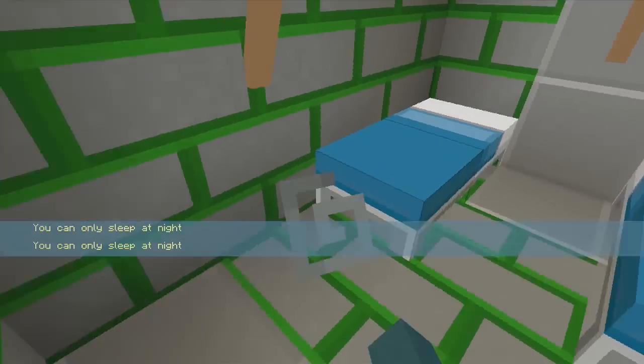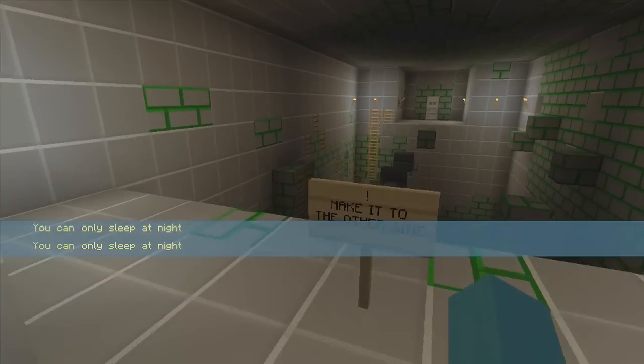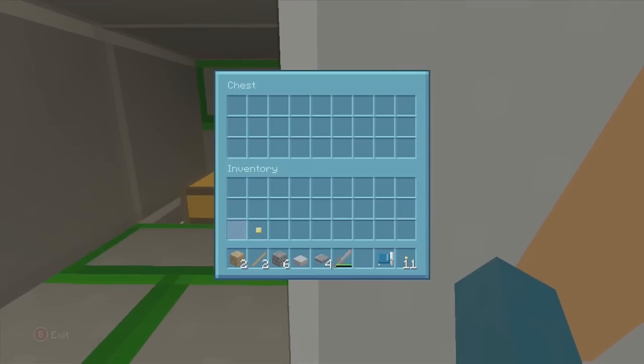Now you give us a bed. Now we can't even start. There's no point anymore. Store your items. Put everything you have in there, Squid. Make a bed and some torches. Other side. There we go.